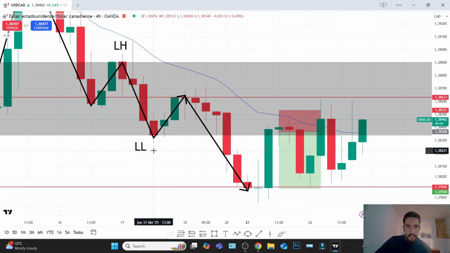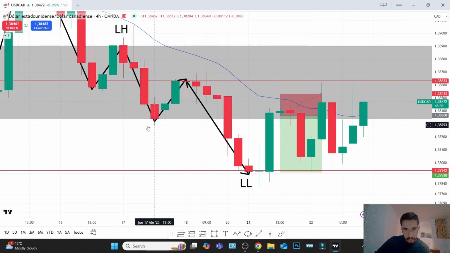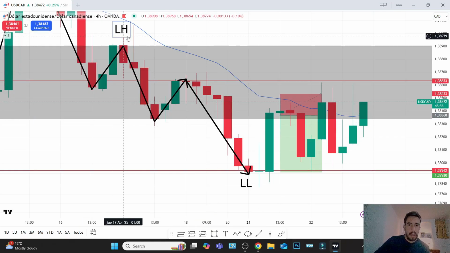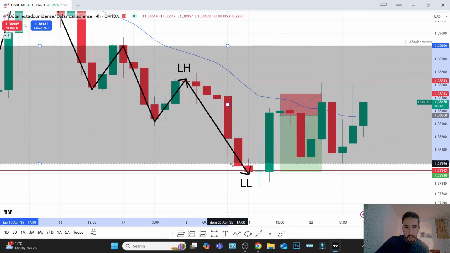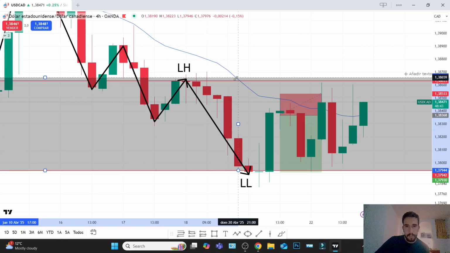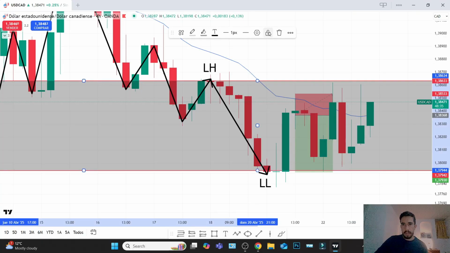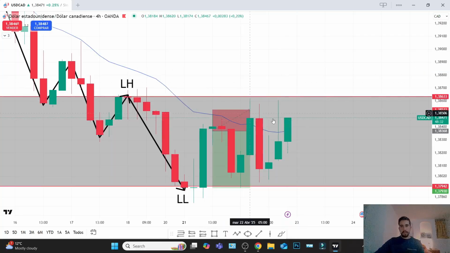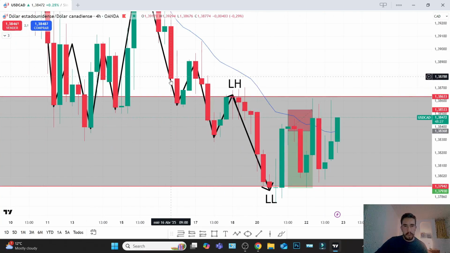So once it breaks this lower low, automatically this point becomes a lower low, because it's breaking this line here, as you can see, and the lower high will be this point here. So we're going to change to this area. I'm going to block this area, because I don't want to delete it. Now, as you can see, the shade area is giving me the market structure.